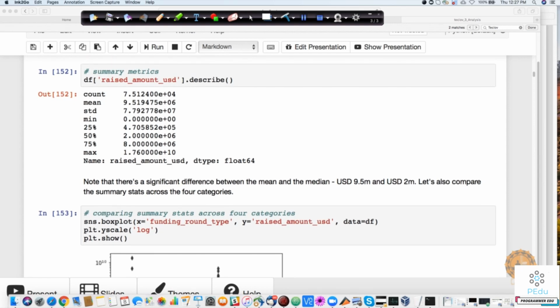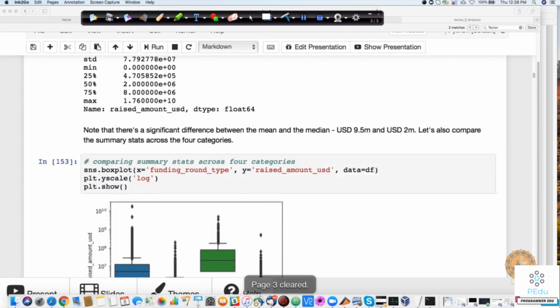Now let's look at this describe, and this is kind of confirming our thing as well, right? You can notice here that my median value is 10 to the power 6, and the mean value is also 10 to the power 6. So it sounds good, right? But at the same time, look at the number. Here we have 2 million of median, and there we have 9 million of mean. Now definitely this is not good, right? 9 million versus 2 million is a big difference between mean and median. So in this case, maybe we would like to go with the median rather than the mean.